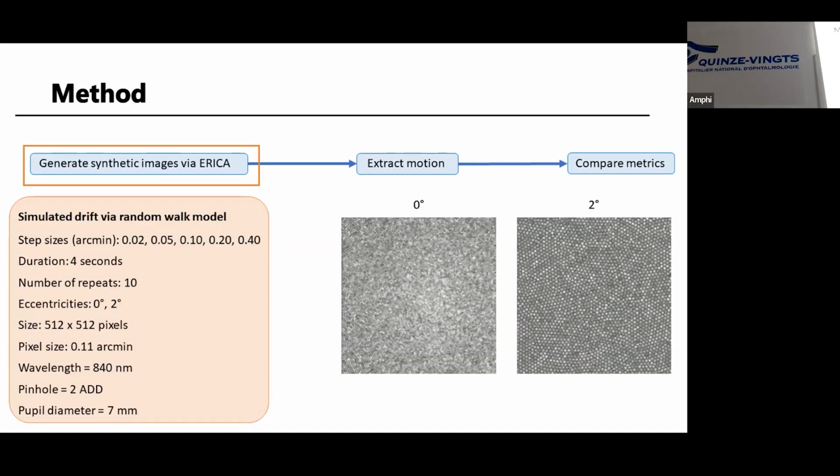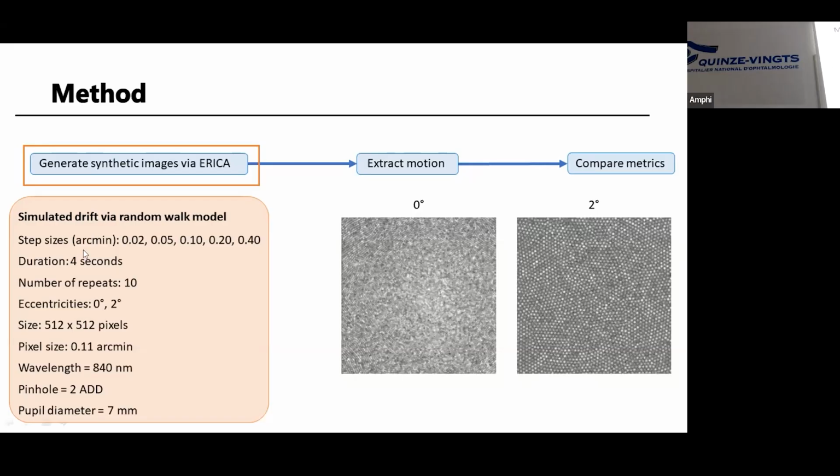And that's been modeled as just a random walk. And what I've done is choose different step sizes for that random walk. A typical sort of healthy person, in the way we've set this up, would have a step size of around 0.1 arc minutes, something like that. So this is someone who's fixating very stably, and this is someone who's fixating very unstably. So it might be more like someone who's got some kind of eye movement disorder.